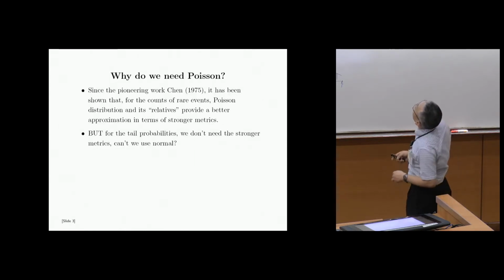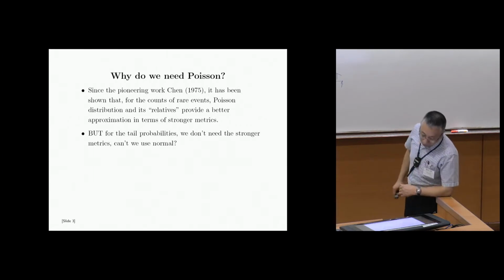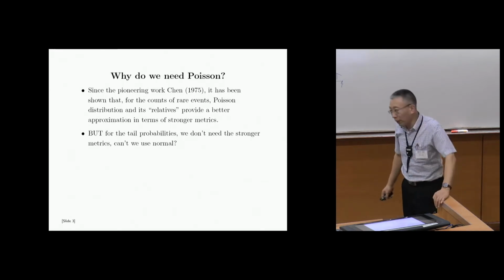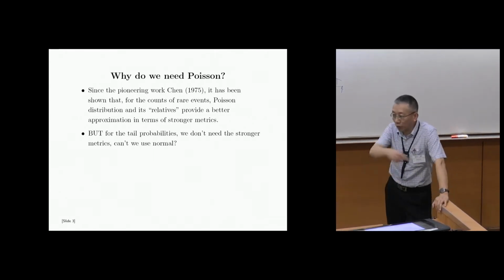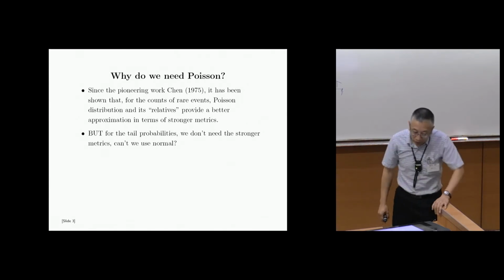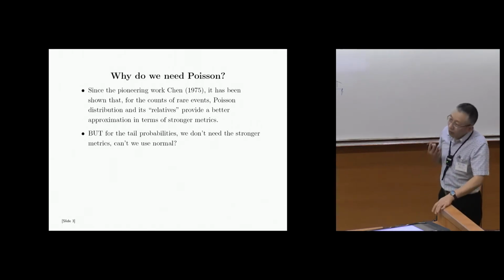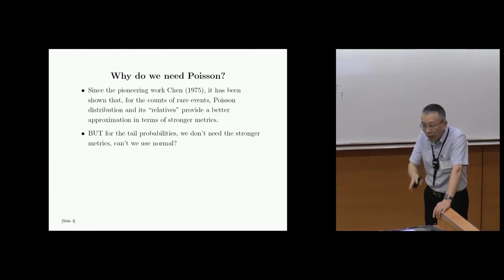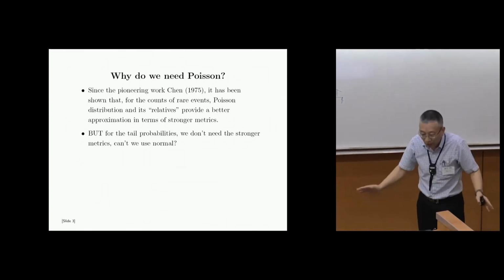We also look at the number of rare events. Here, we look at the pioneering work of Lewis in 1975. From there on, we have the encyclopedia, Poisson approximation by Andrew and two others, for this Poisson-related work. And you can see here that the Poisson distribution, with some modification, one way or another, you try to modify to make the Poisson work, because we know Poisson has a mean and a variance, right?